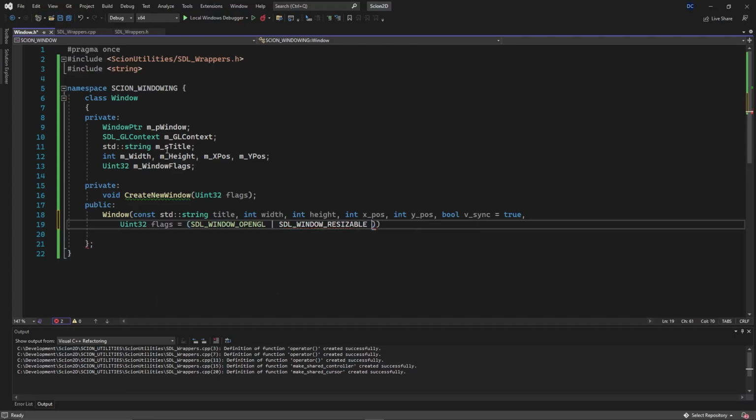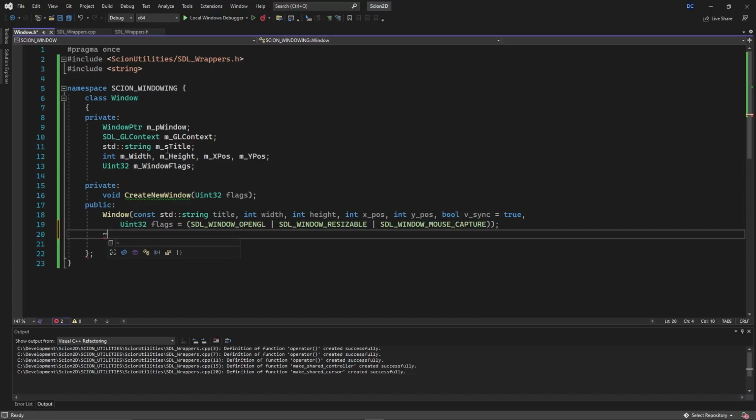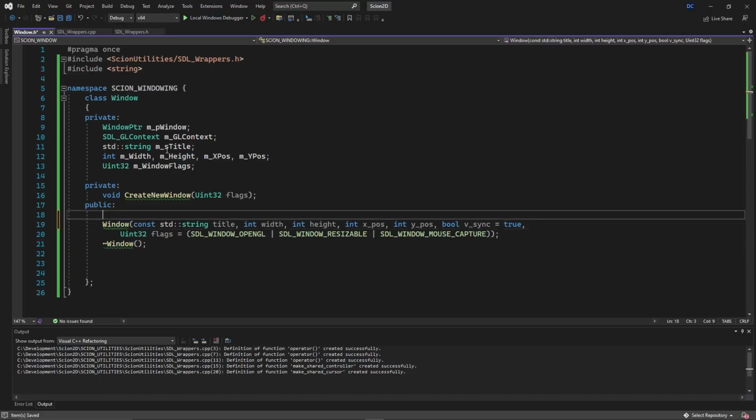Resizable, there it is. And then SDL_WINDOW_MOUSE_CAPTURE. And that's good for now. We're going to have just a window destructor.